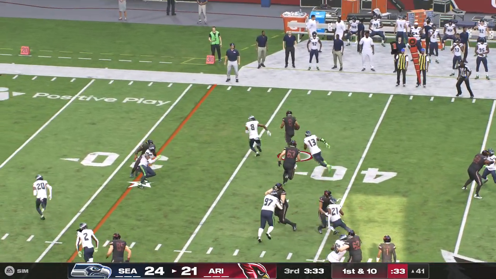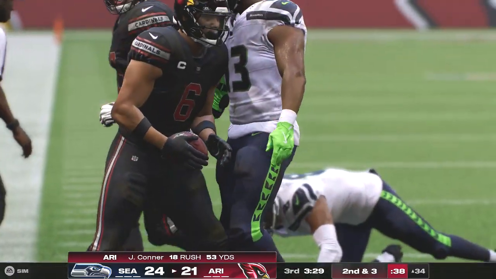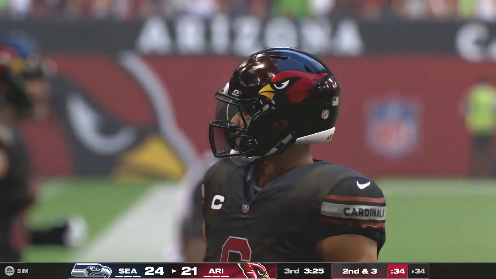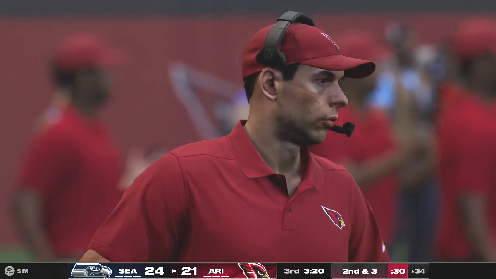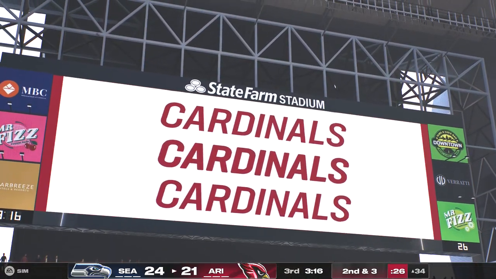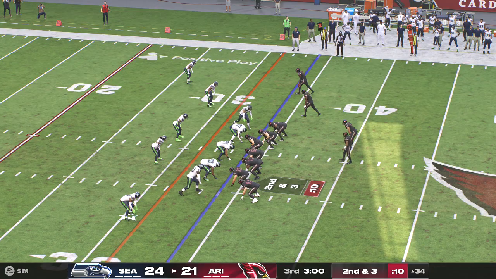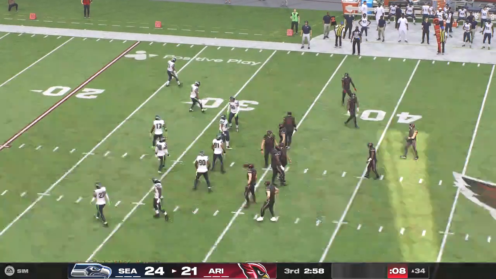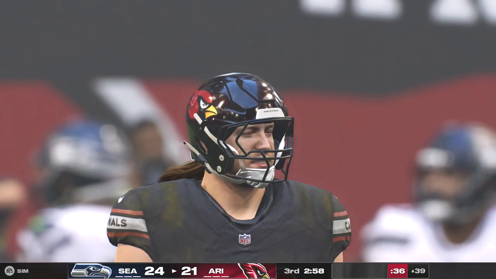Power run inside. Here's Connor. And a good job following his blockers. A gain of 7. It'll be second down. Now whistles here, and a penalty. Looks like somebody moved early up front.